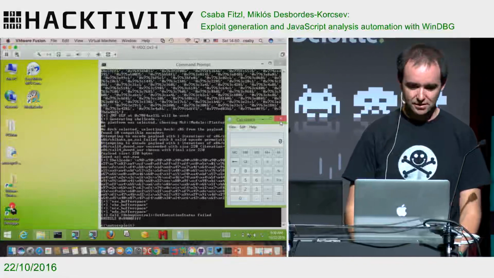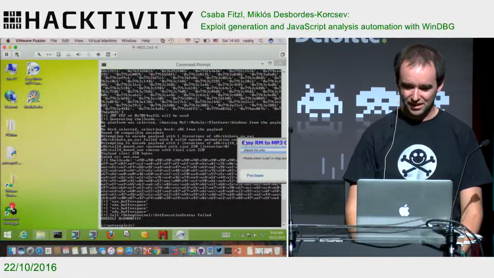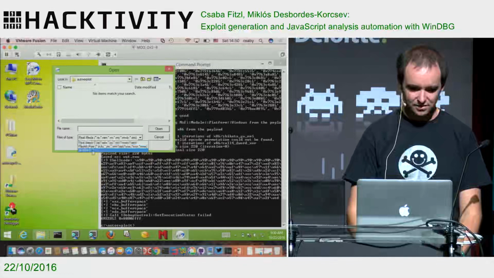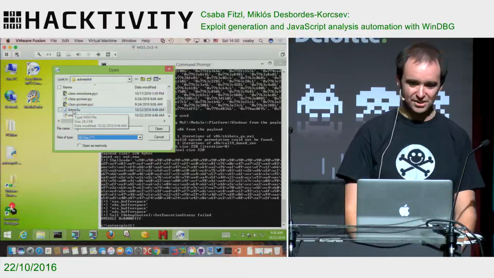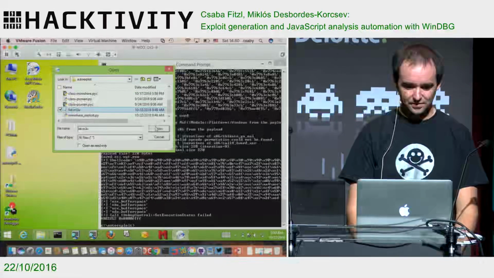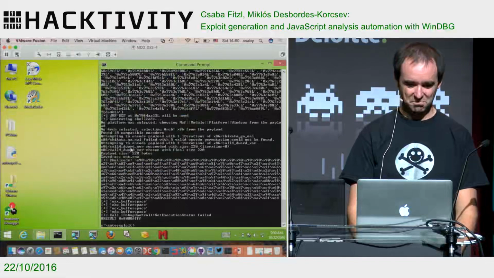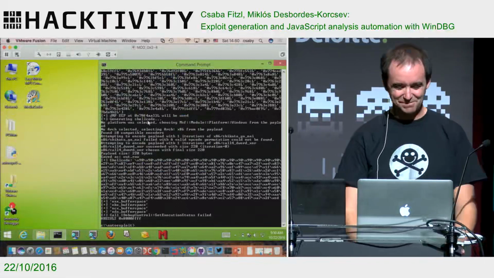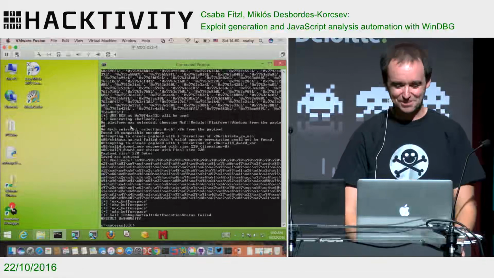And if I open the application and load the file, this list M3U is generated. Okay, I will skip that, but basically that file was used to actually create the exploit.